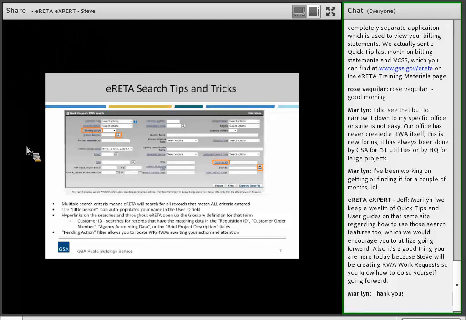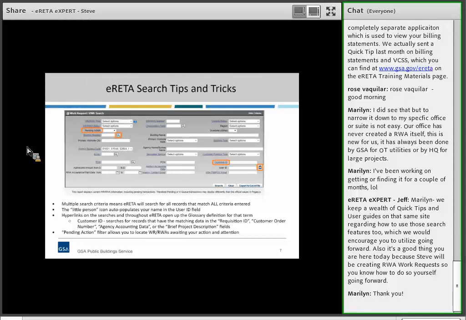All right, so let's talk about using eRETA and searching for RWAs you've either just initiated, which I guess is technically a work request, or pulling up RWAs that have already been accepted. One thing to note is that even though you might have just started eRETA, let's say just today, and you submitted an RWA tomorrow into the system, that is not the only RWA that's in the system for your agency. Every RWA that you've given to GSA in the past 15 plus years, even though you might have given it to us on paper or PDF format, is in eRETA.